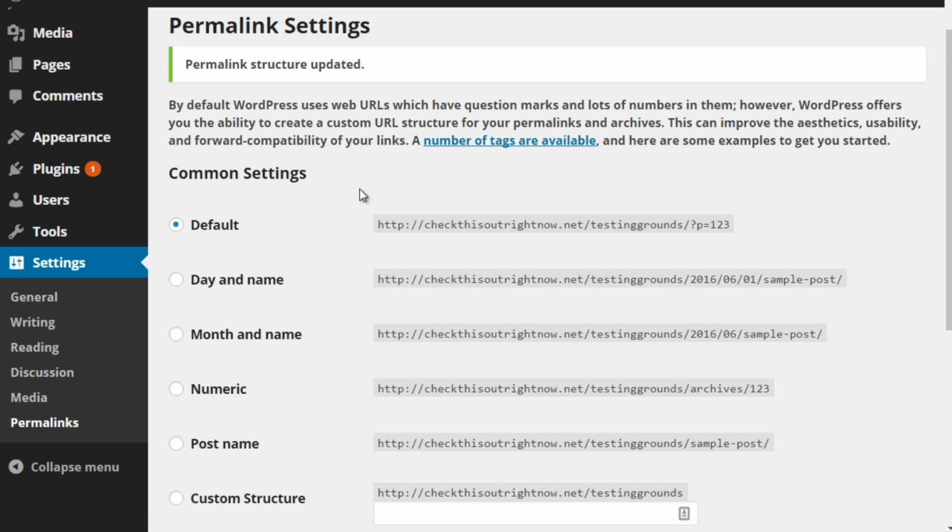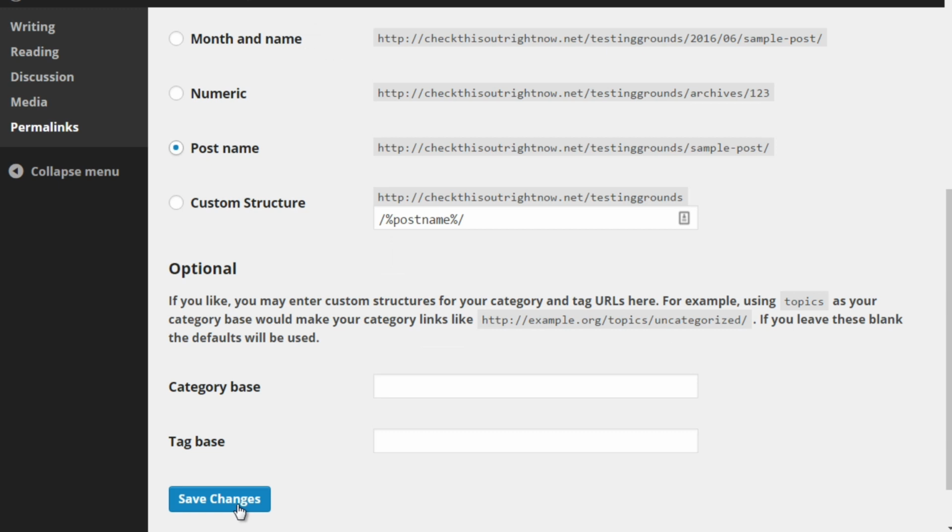So as you can see, by default, it shows the /?p=123. Now that's not human friendly and that's not search engine friendly at all. What you want to do is you want to choose post name, and then all you need to do is click on save changes.